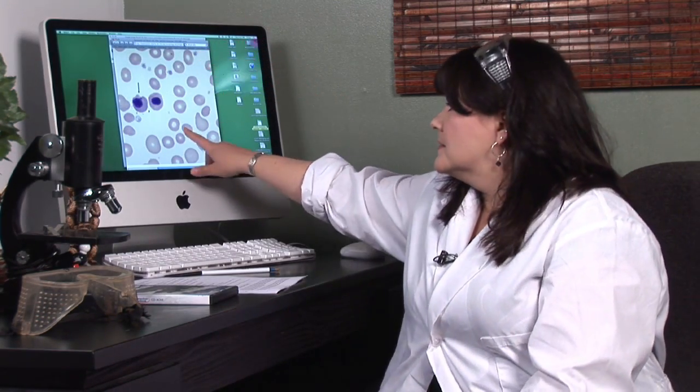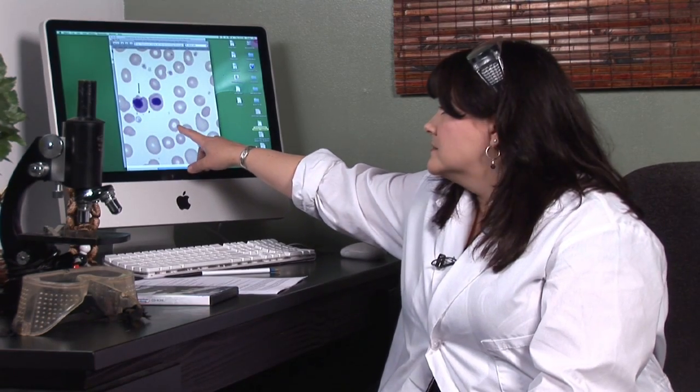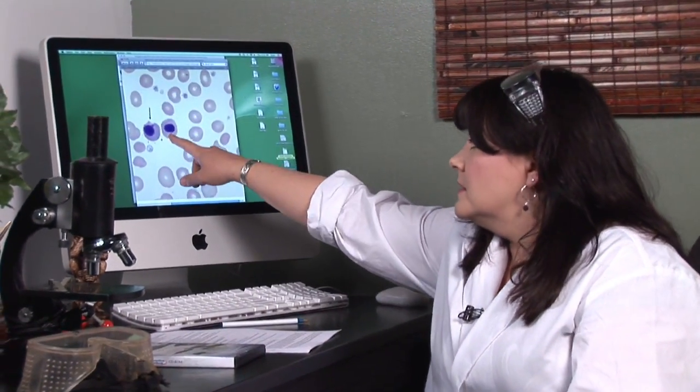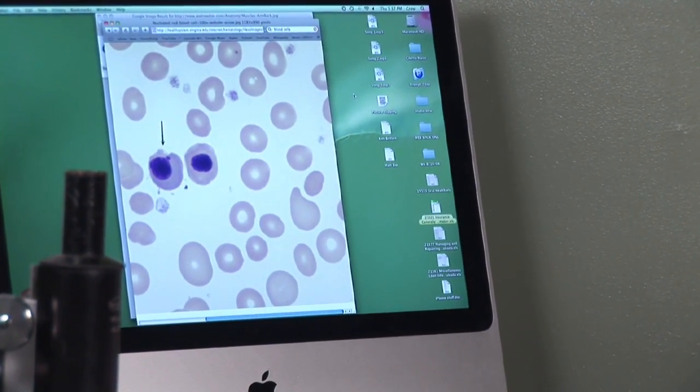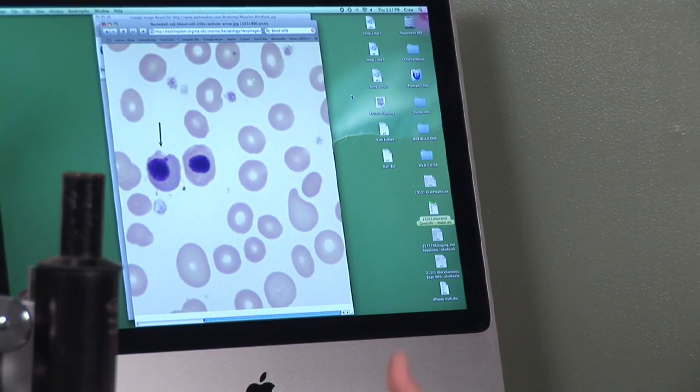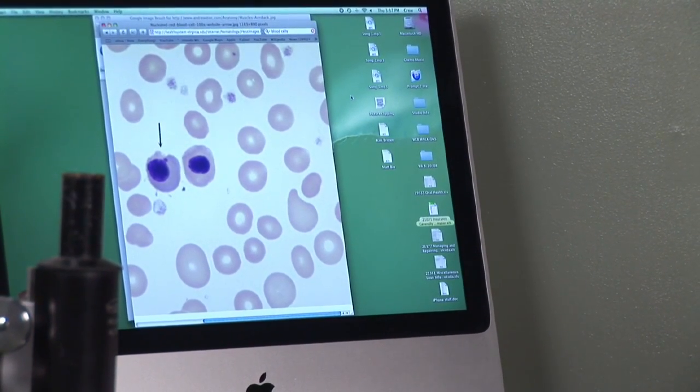One of the primary components is your red blood cells. They're the ones here that look sort of like a donut. They're actually part of what helps your body carry oxygen. You also have your white blood cells. You may be familiar with those as helping you with fighting off disease in your body. Sometimes if you go to the doctor, they actually will take your white blood cell count, and if it's up, it means you're probably fighting off an infection.